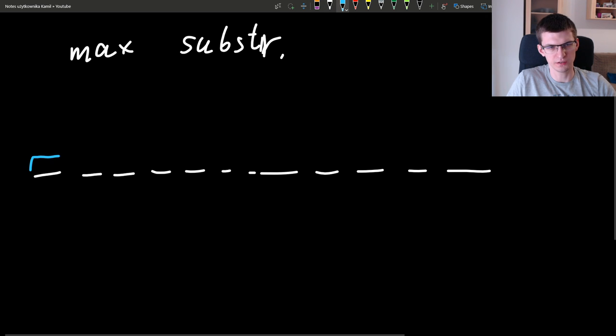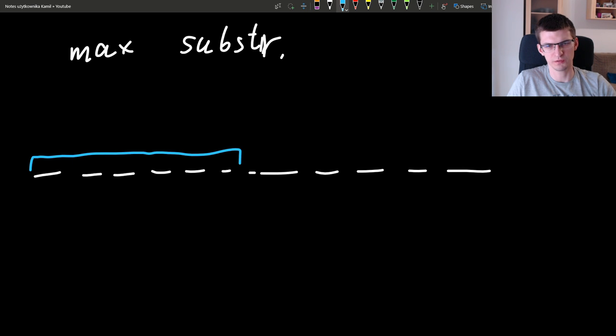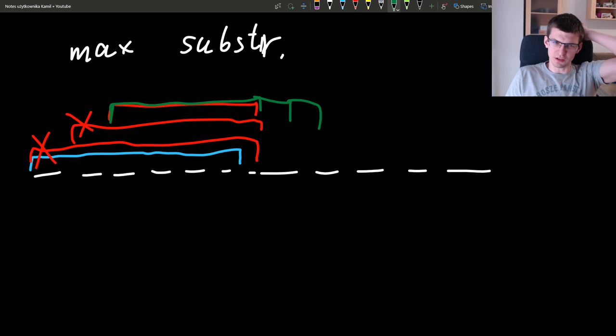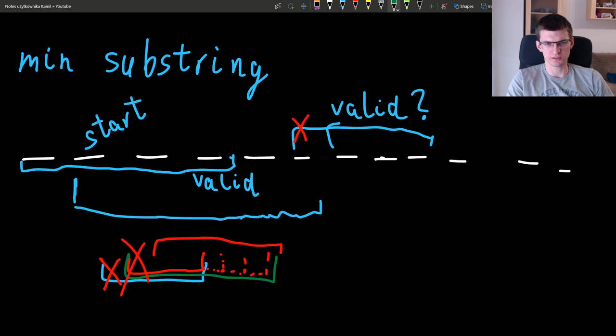Well, starting from here, expand. Something was good till here. Now let's say with the next element it's bad. Then I try removing. I remove the first character. Say this is still bad. Remove the first character, and this is maybe good. Then expand, expand, and so on. But it will not work correctly. What if I need to count the number of such max substrings? Does it still work? Also for this.